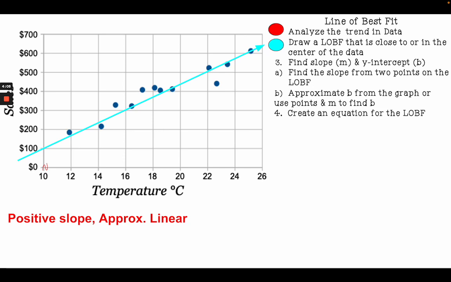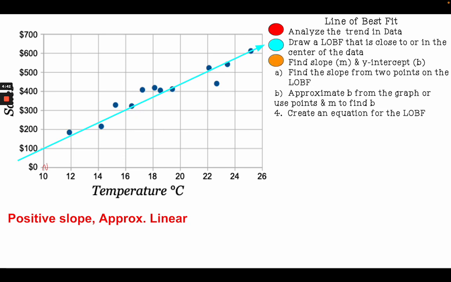Okay, number 3, take your second color. And we're going to be doing a couple things. We're going to first be finding the slope, and then we're going to be finding the y-intercept. So we know how to do this from a graph, and we know how to do this from 2 points. We know how to do it from a table. We know how to find it, what else? Oh, in an equation. And because we really only have a graph, that's what we're going to be using. We have graph and we have data. So we're using it from like a graph and a table.